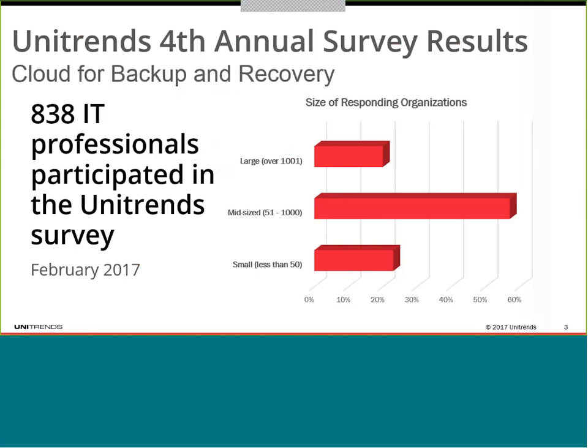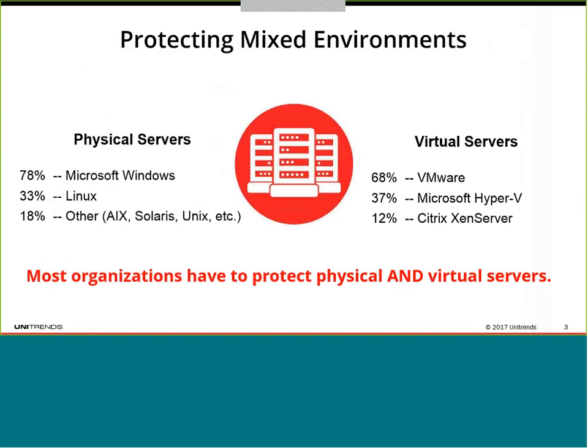So the survey was good. We had about 838 IT professionals respond. We had a good mix of small, mid-sized, and large, and that's always a good sign because you don't want one of those groups to dominate the results. It was conducted in February. The conclusions are that progress is being made in some areas, but overall data protection and business continuity remain a challenge, particularly for a small group of about 30% of users. And cloud is playing an increasing, but still minor, role in disaster recovery. Hopefully some of the results from this webcast will help change your mind about the role cloud can play.